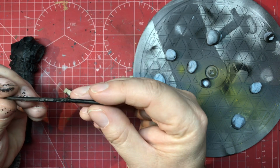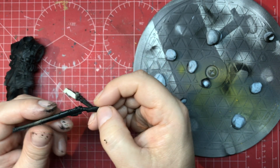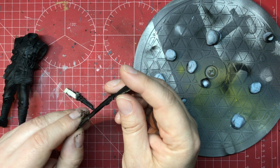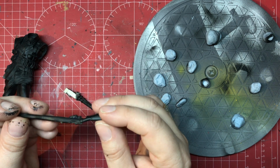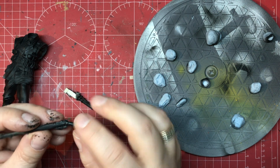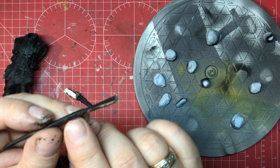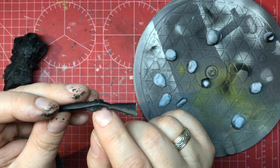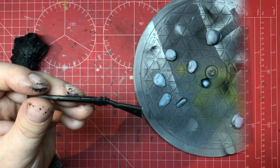And then if we look at the rifle, my comment is the same. We don't have a strap for it at all, so we'd have to add that ourselves. Doesn't look too bad, but it's a bit sort of soft molded, I guess. It needs straightening, but that's not a massive issue. We can do that. But if you look at the ammunition clip, it's not straight. It's not perfectly defined. It tapers, so the shape's wrong. The trigger is completely filled in. It's not great.